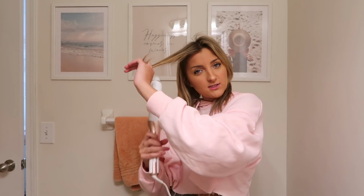Saying my hair holds a curl so well, because it's been straight the last few days, it's not really curling at all. So I actually take it back right in this moment. Whenever I straighten my hair and then curl it, it just isn't good. My hair needs to be curled off of natural hair, if that makes sense. Which is funny because I feel like a lot of people straighten their hair before they curl it because they like the way the curls look better. This is about as much as my hair will curl when it was straight the day before. So oh well, I'm just gonna do the other side because I feel like I have to at this point.